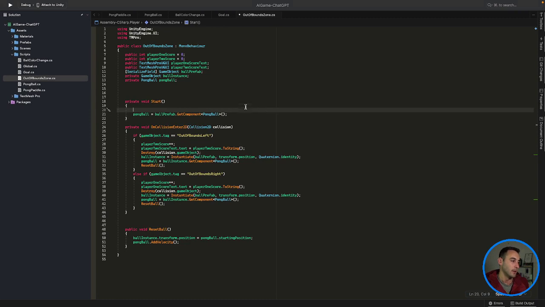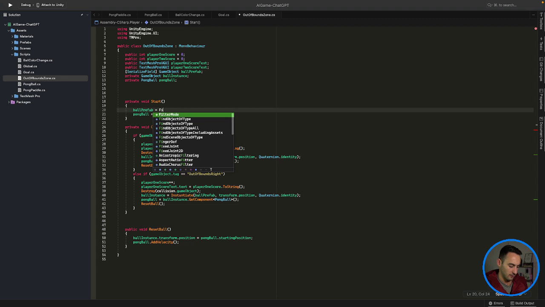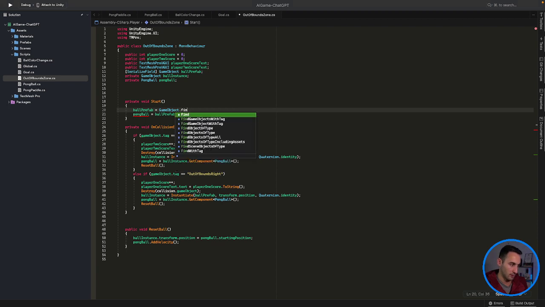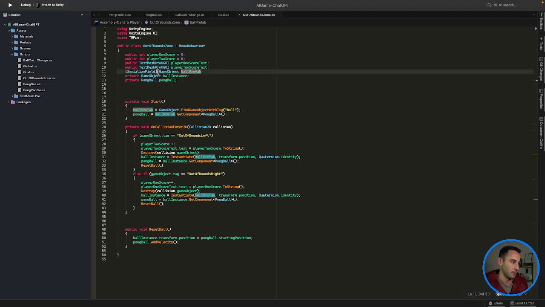Save that. And then in our start method here, we can say ball prefab is equal to, actually, we can say game object dot find object with tag. I think it's like that, ball. So we'll save that. And because we're doing that, we can change that to private.